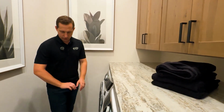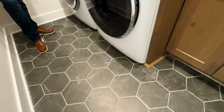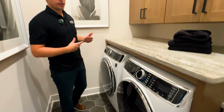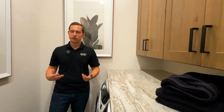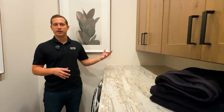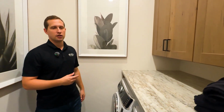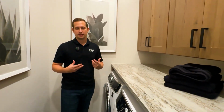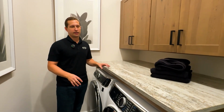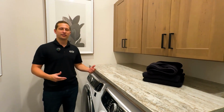We also have a very sleek polygon design tile floor in here. So this could be our first tile that's in the house, separate from all of our wood. And again, it ties in very nicely with the rest of the space. And the last thing I forgot to point out is you do have your sink in here. To have a space for the sink is nice because not every builder, not every floor plan gives you that ability to have that laundry sink. So just something that really ties the space in all the way.